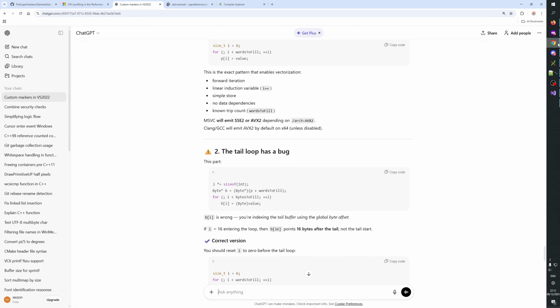P1 is wrong. You're indexing the tail buffer using the global byte offset. What? The global byte.